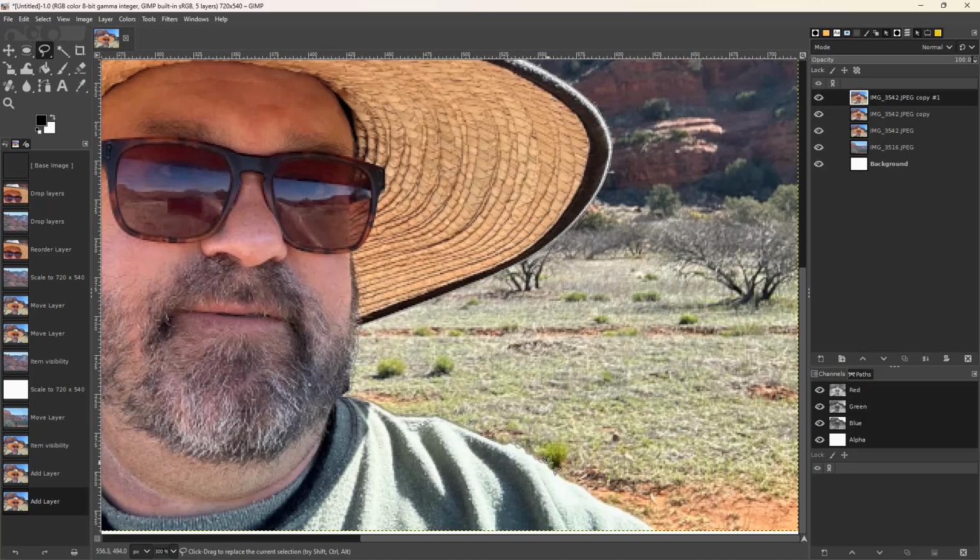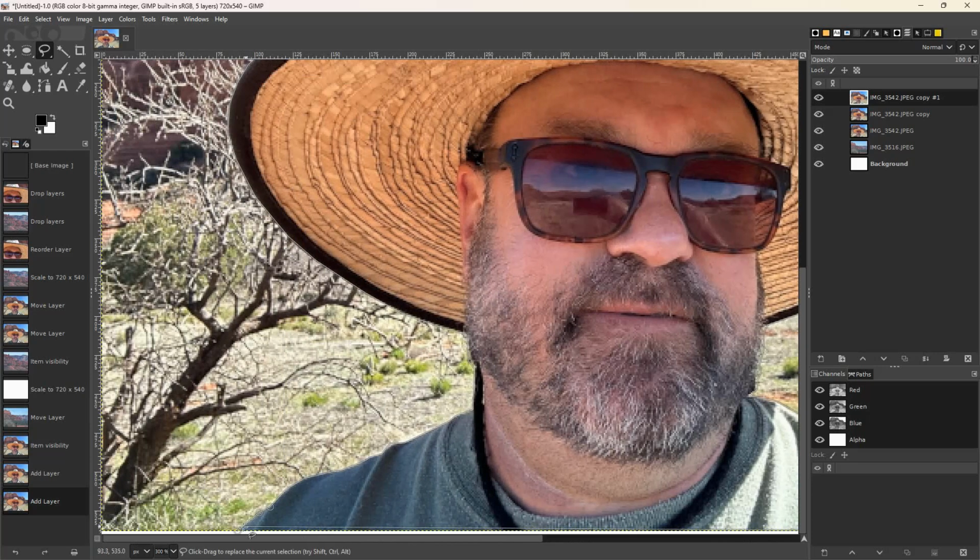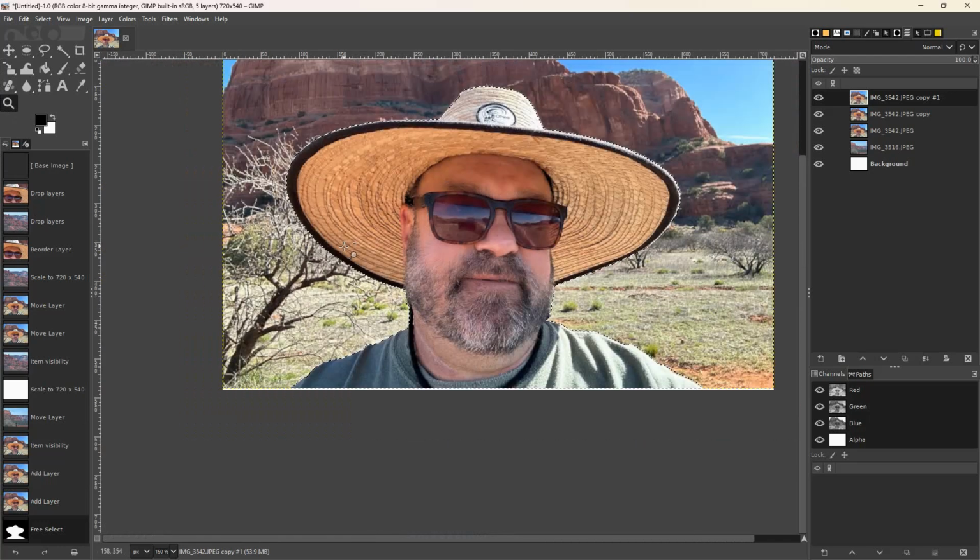Okay, and I'm just going to keep going here with my free select, the idea here is to join all the points together. So I'm almost done here. So I'm going to go down to the bottom here and then scroll over and then go back to the very first point I created. Once you click there, then you're going to see an outline here. So I'm going to zoom out here by hitting the control button. And you can see there's an outline around my image here.